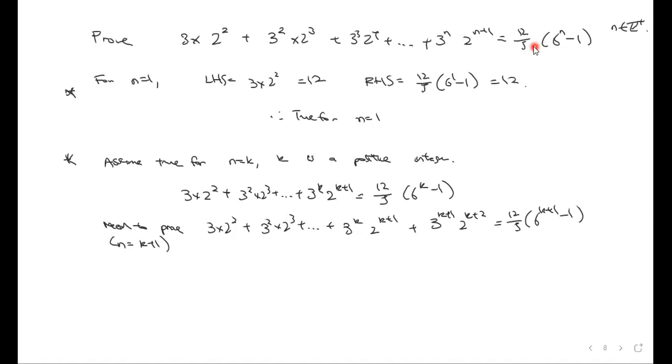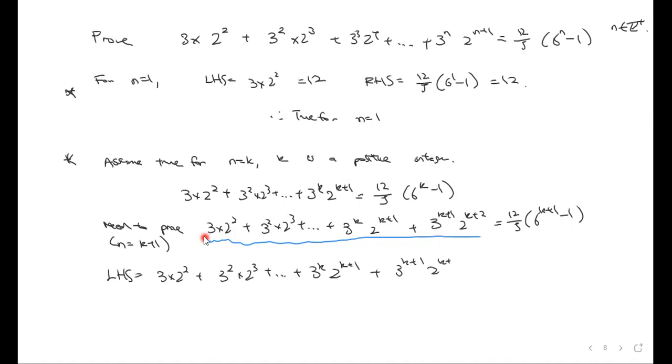So remember, we're trying to prove this left-hand side here, which is this entire thing. Now, with induction, there is something you always need to do without fail. And that is when you're trying to prove this next case, you must use the assumption you already made. So we have this string of k terms, 3 times 2 squared plus 3 squared times 2 cubed plus dot dot dot plus 3 to the power of k times 2 to the k plus 1, which we'll notice is just the first k terms here. And so we now have an extra term we need to deal with.